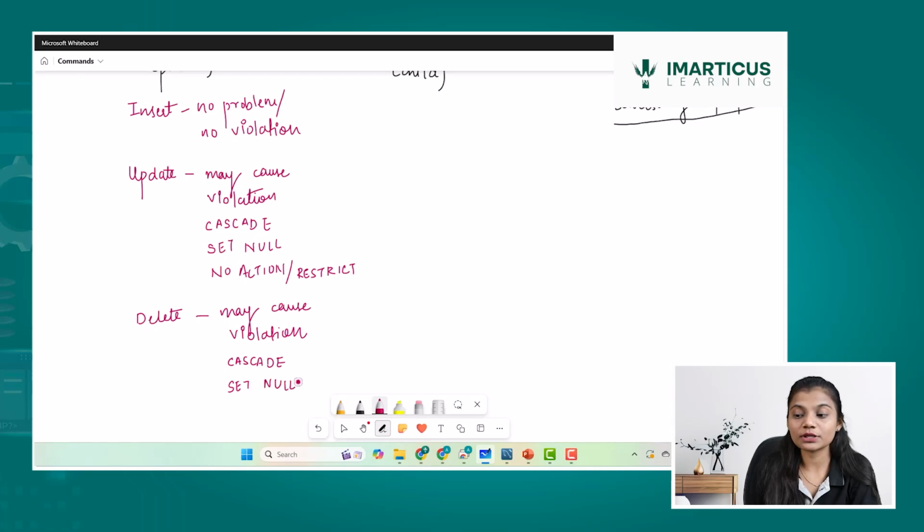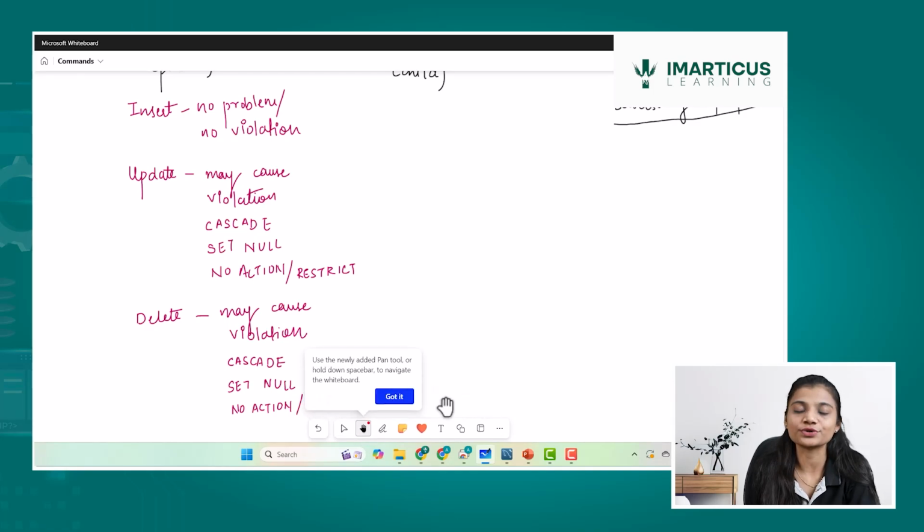I'll show with a practical example how cascade works and how restrict works. We will be creating the database which we are creating as a data engineer for Imarticus, and I'll show you all those options. So when referential integrity is maintained, this is how we can use more options in your referencing to avoid these issues.